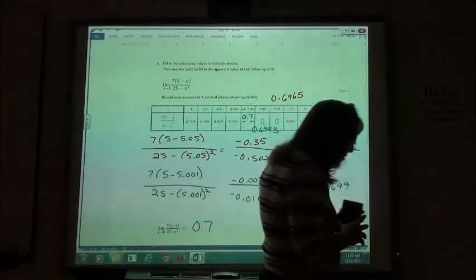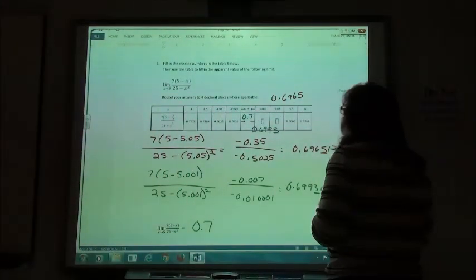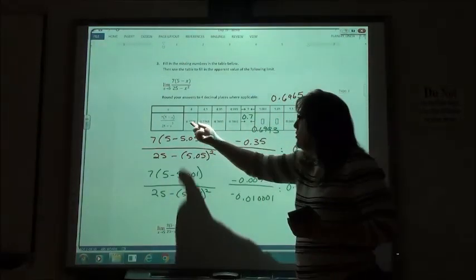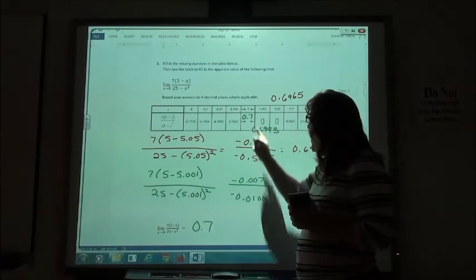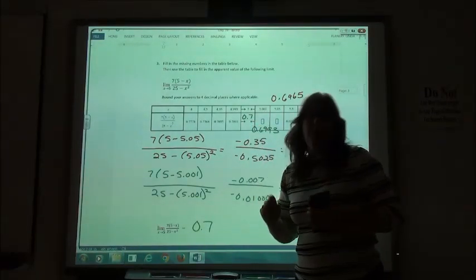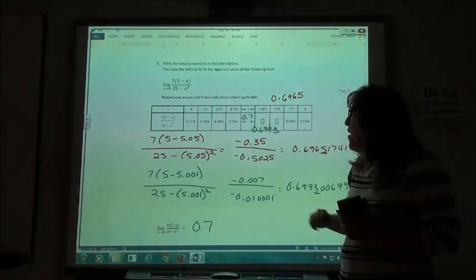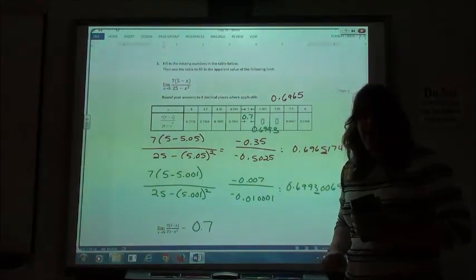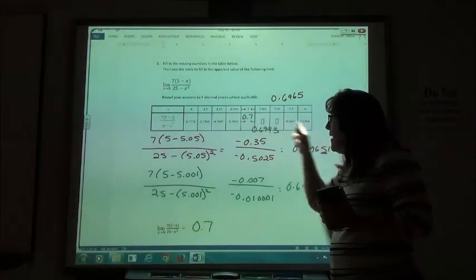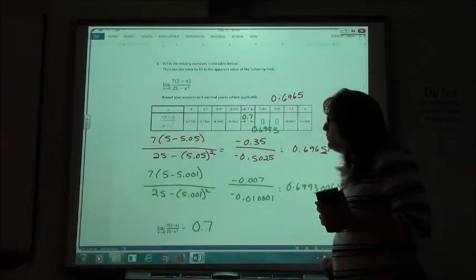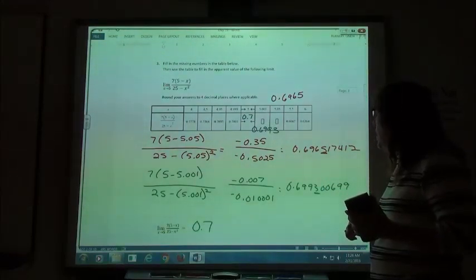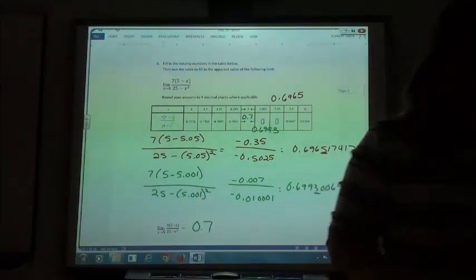So one way of evaluating my limit is to make my table and find values as x approaches the number from each side and then determine what the middle number is. We will have to use that later on some of the ones that we're going to evaluate using our rules. And so we won't make this big a table, we'll only do a couple, but it will give us an idea of what number it's approaching as we evaluate.